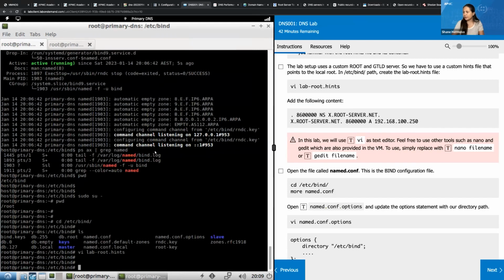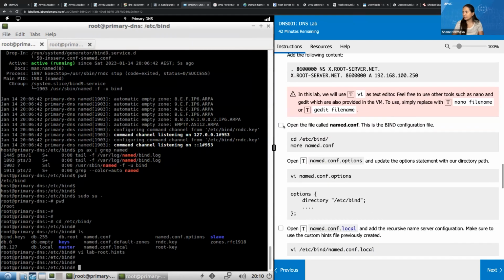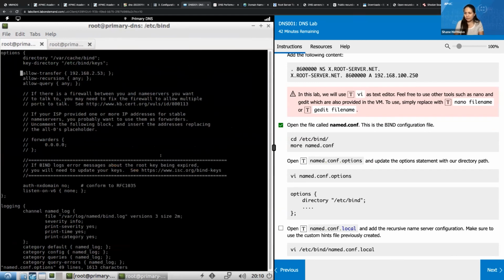And then close that. And then here, I'm going to open my named.conf.options. And then I can change this directory. Usually, since it's the cache, you also have the option not to change that.